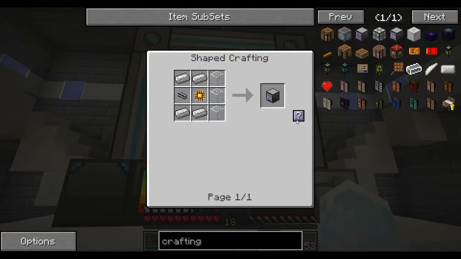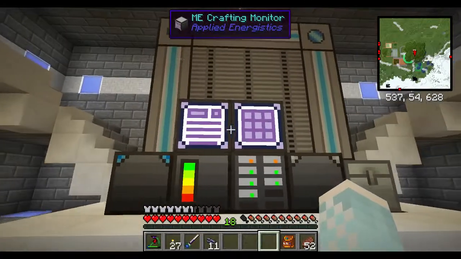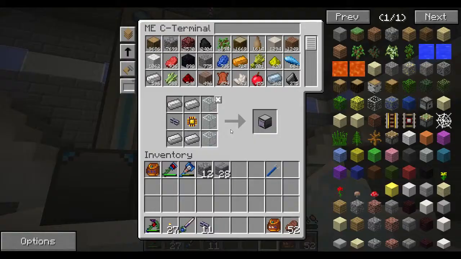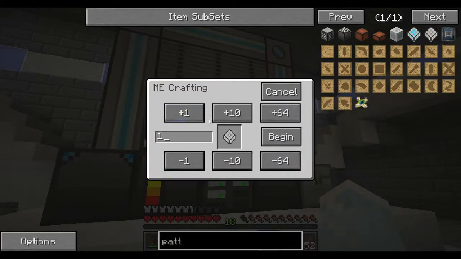Dang it. Here we go. So we're going to hook that up over here. Pretty close. So here we go. So if I start crafting something, it'll tell me what's missing. Let's try to do some pattern encoders. Like, let's tell it to craft 4.